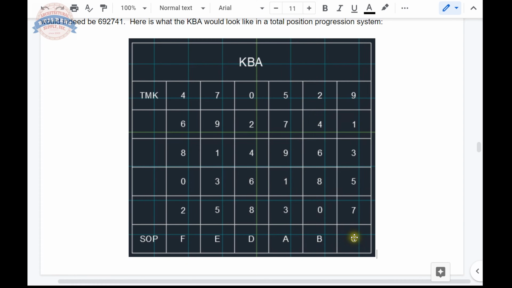If I put the A column over here like you're likely accustomed to seeing it, it'd be 692741, 692743, 692745, and so on. You can put this arrangement, this order, any way you like. Doesn't matter. You're going to get the same cuts. If you cut all 4,096 keys and put them into a barrel, and then you change the sequence of progression and cut all 4,096 keys and put them in another barrel, as you pull keys out, you're going to pull out one key from the first barrel, and from the second barrel, as long as you continue to pull keys out, you're going to strike on the same key. You get the same keys, just in a different order.